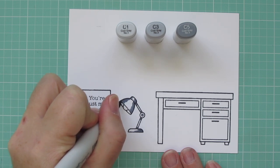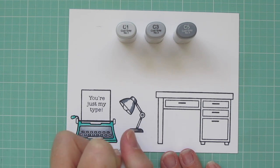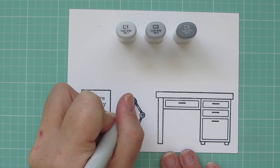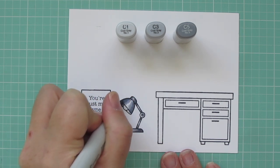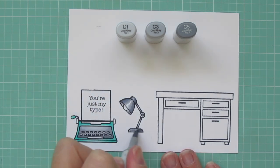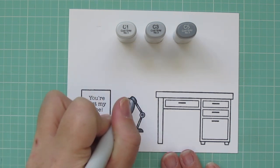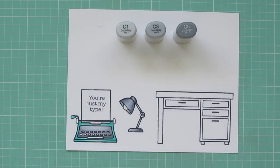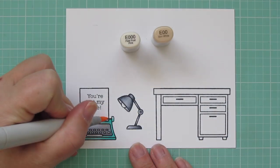And my desk lamp actually looks exactly like this. It's an IKEA lamp, and I have an IKEA desk as well. So I'm kind of creating my own little writing corner in my craft room on today's card. I have kind of an L-shaped desk, so the one area is for crafting, and then the corner area is where I do my writing. So I'm going to be doing something inspired by my craft room, but of course adding in that beautiful vintage typewriter that I don't have yet, but it's definitely a dream.